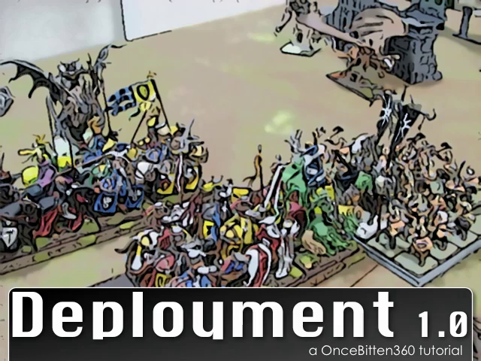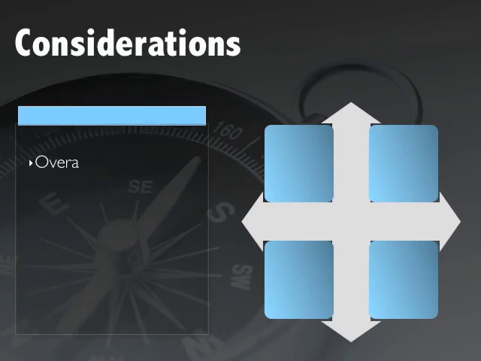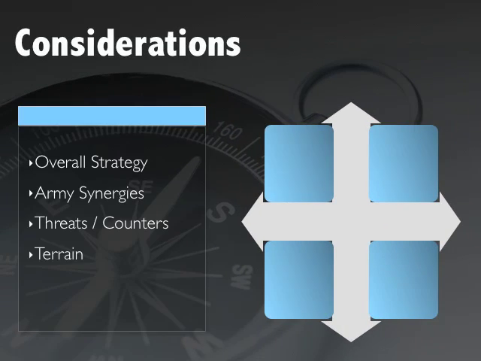So first off, the things that I take into consideration when thinking about deployment are: one, what's my overall strategy for the game? And that's dependent on the kind of list that I brought, my opponent's list, or at least what I know about it, the objectives of the game and the scenario, all those kinds of things. I take into consideration the army synergies that I have and that I need. What are the threats that I'm worried about, and what are the counters I have to them, and how does terrain affect my decisions?